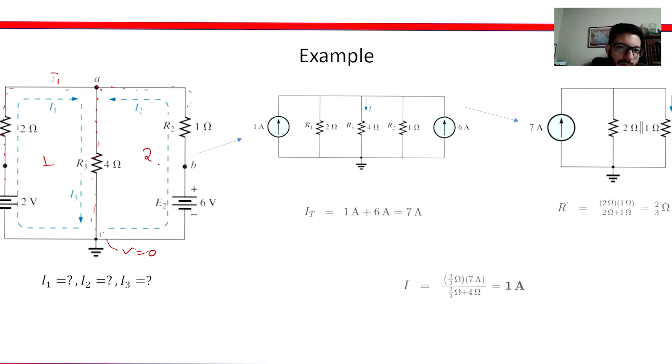So if, for example, you have this configuration, remember that we can turn this setup into a similar setup with a source of current in parallel with the resistor. This is going to be the same value resistor, and the value of the current is simply found by Ohm's law. So V equals IR. So I equals V over R, which is 2 over 2. 2 volts by 2 ohms equals 1 amp. So this is 1 amp. Place the resistor in parallel, 2 ohms, and then we have the same thing.